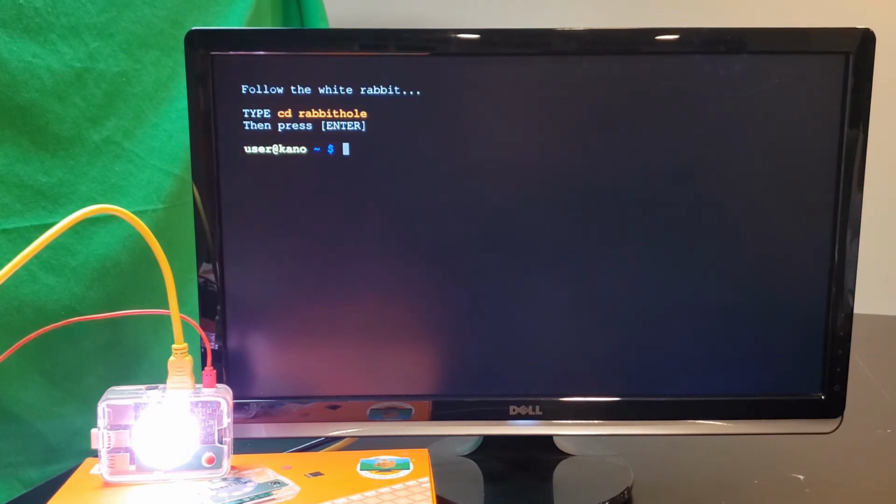So you've got some cool retro graphics that danced across the screen. And then you get to choose your username to set up your Kano. You can put in something generic. We thought Kano Kid would be pretty cool, so we put that in there. You can set up different user profiles. So once you log in, it's pretty cool. There are some different things you can set up.